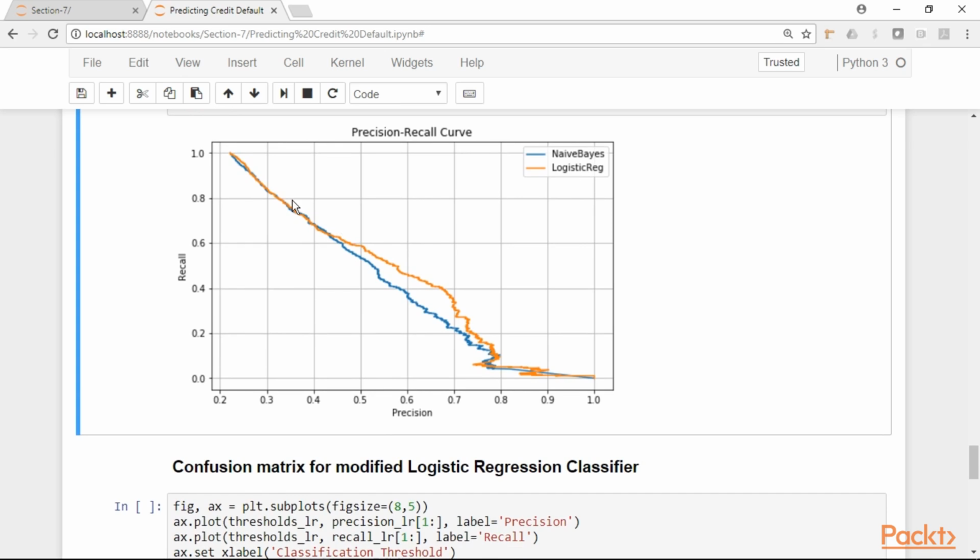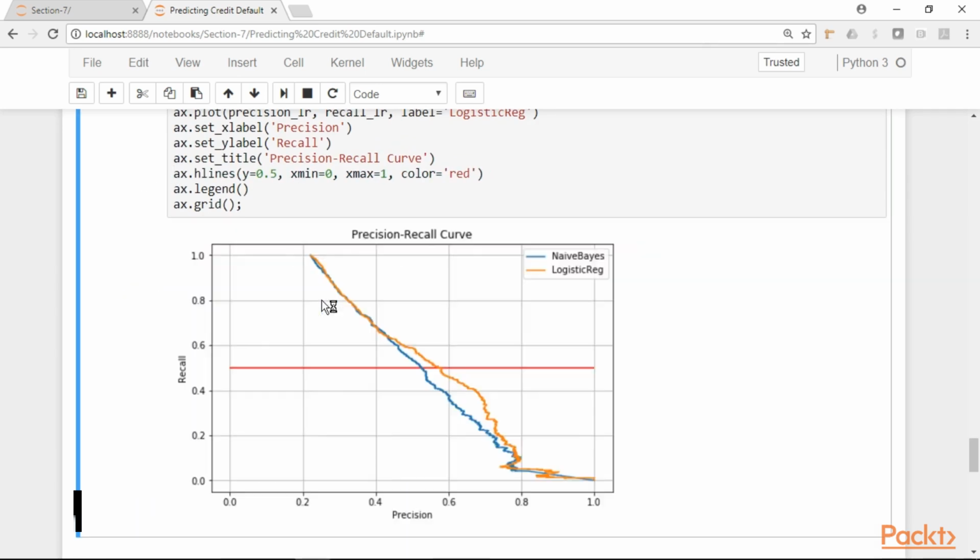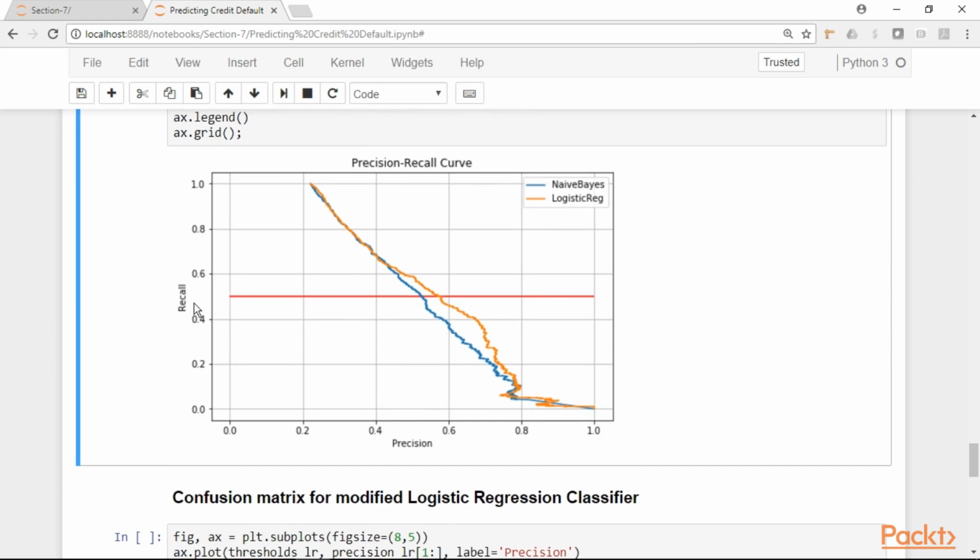And as you can see, logistic regression is a little bit better than naive Bayes because for a given level of recall, let's say 0.5, let's uncomment this line, you get more precision with logistic regression. So in this space you get more performance in logistic regression. So it looks like logistic regression is actually a better model than naive Bayes.